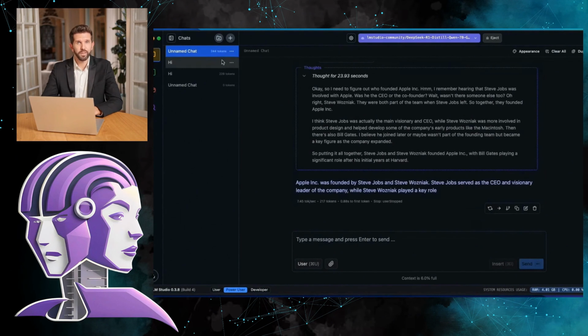You can also see how many tokens have been used on this side, the left side here: 523 tokens, 229 tokens, 244 tokens. And again, you can also upload PDFs, docx, or other types of plain text documents to the model. You can upload them, have them in your context, and start chatting with the model about them too.